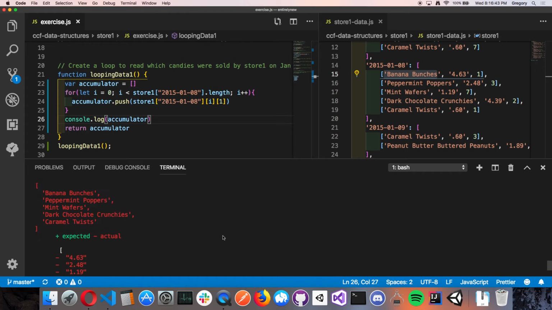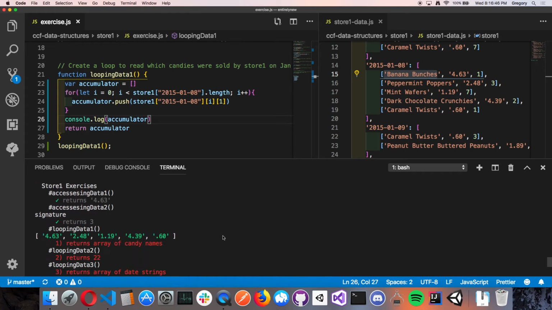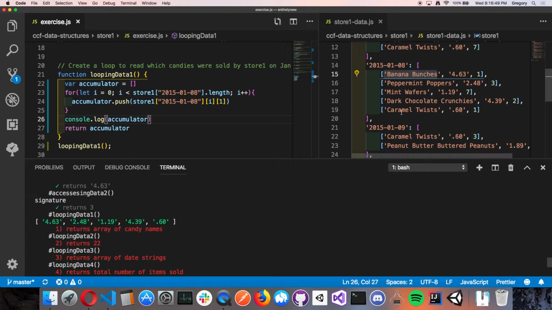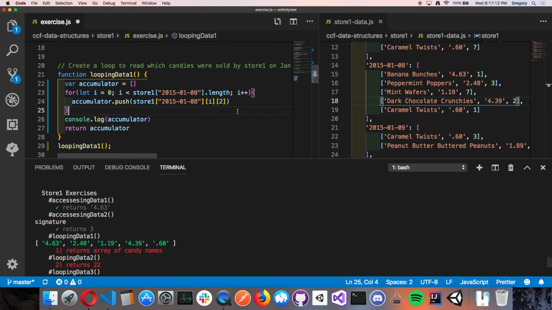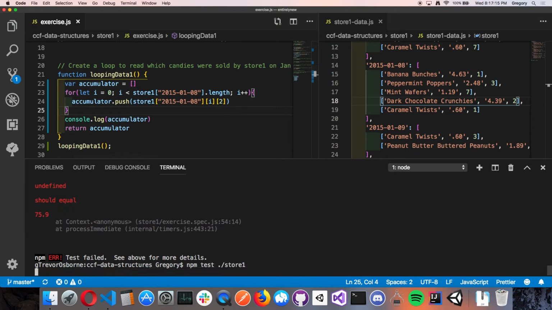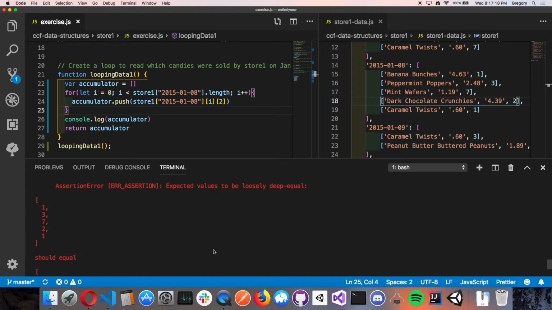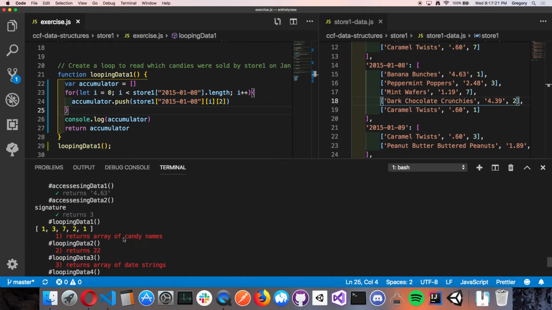Now, if we scroll up, instead of getting the 0 index of these arrays, I get the first index, which is the price. Same thing if I did 2. We're looping over this part of this array. So if I run this, I should see a bunch of integers. I didn't save. And there's our integers. I can already see them in the warnings, but here we go. We have an array of integers.